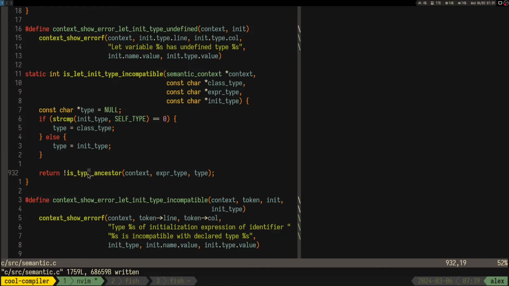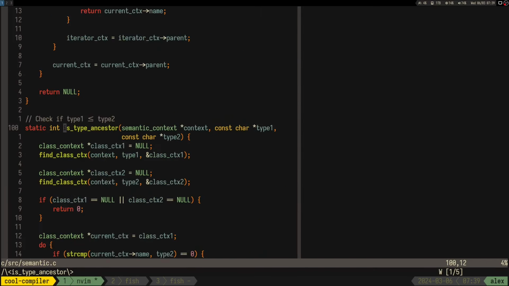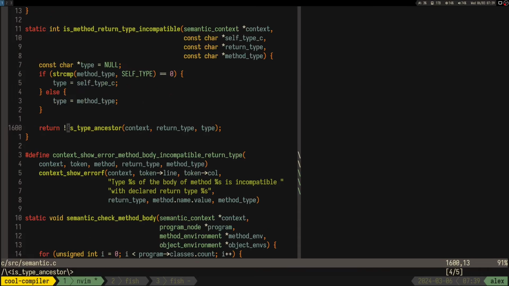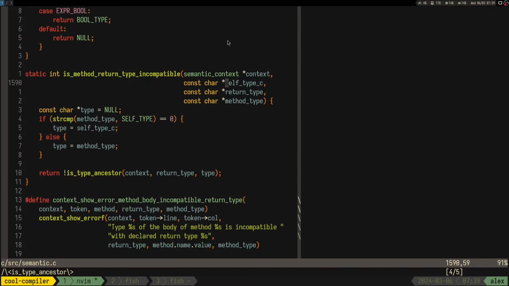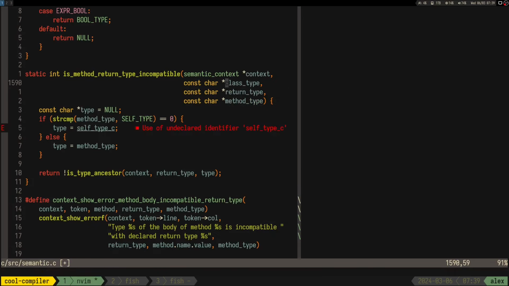Okay, I just wanted to see again how I used it. So let init is like this. I said self type C. Let's just say class type, whatever.